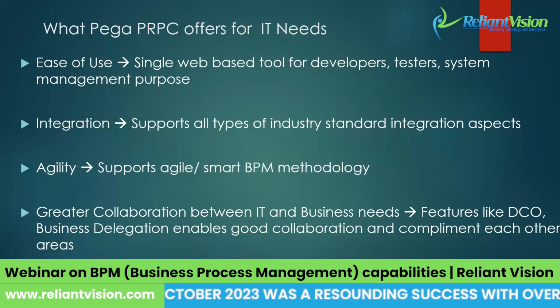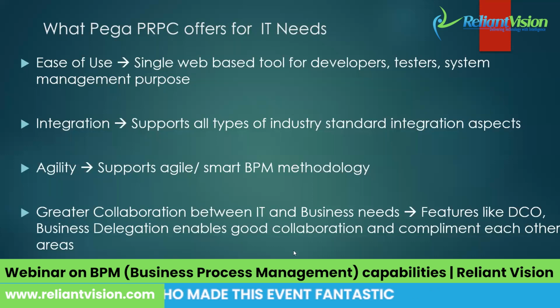What Pega PRPC offers for IT needs: ease of use. For developers and testers, it is easy to use. It supports all types of integrations, agility, and collaboration between IT and business, like DCOs. Whenever you have a requirement, you can create a direct capture object, and once you fill in all the requirements, you can get some kind of estimation.